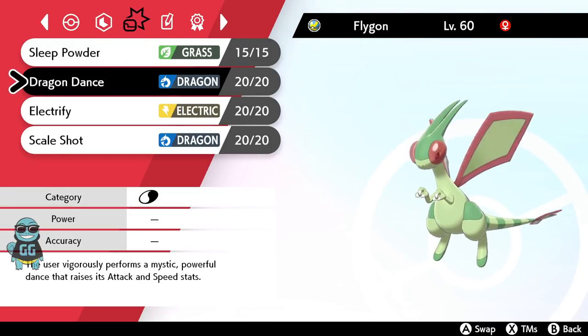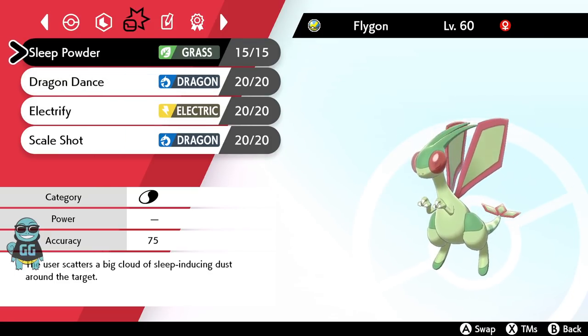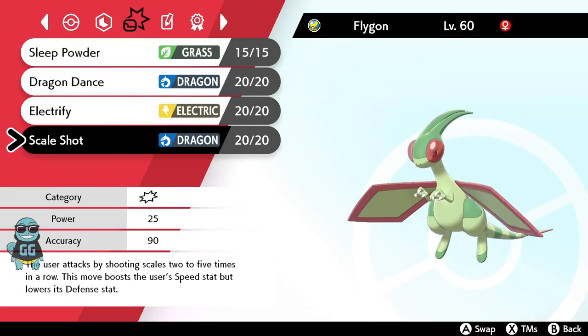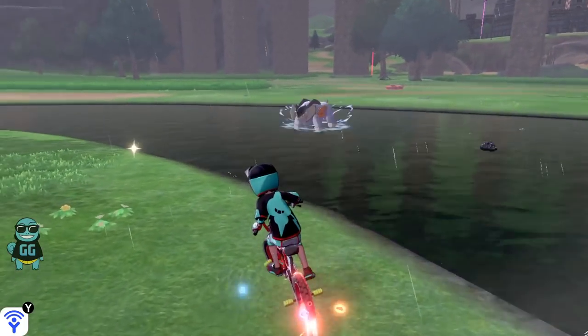Sleep Powder, Dragon Dance, Electrify, and Scale Shot. Oh my, guys. Kind of a weird move set, actually. But we take it. We have to take it. Flygon. Wow, so weird there. That is so weird. And we got one more Pokemon to catch, guys.